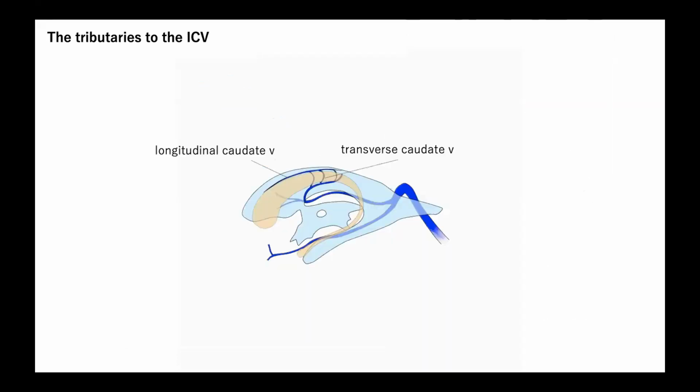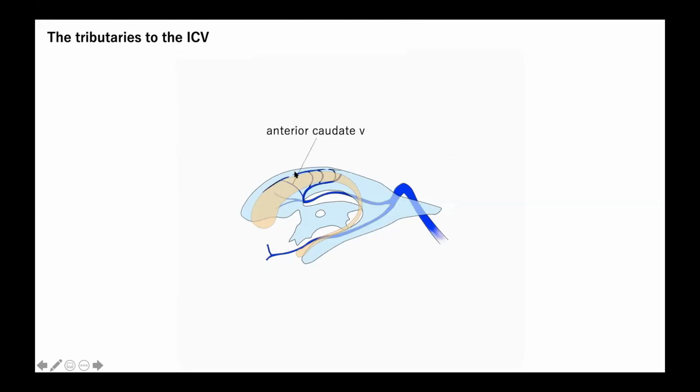Okay, so we go again. There can be some variations. Every time you have something like this, some part can be absent. It can be like this. The longitudinal caudate vein might not be continuous. It might break into segments, and once you have a broken segment, you have other transverse veins to drain it to the ICV. But we don't call the most anterior transverse one that anymore. They call it the anterior caudate vein. But actually, they function similarly, so we can think of it as the same structure.